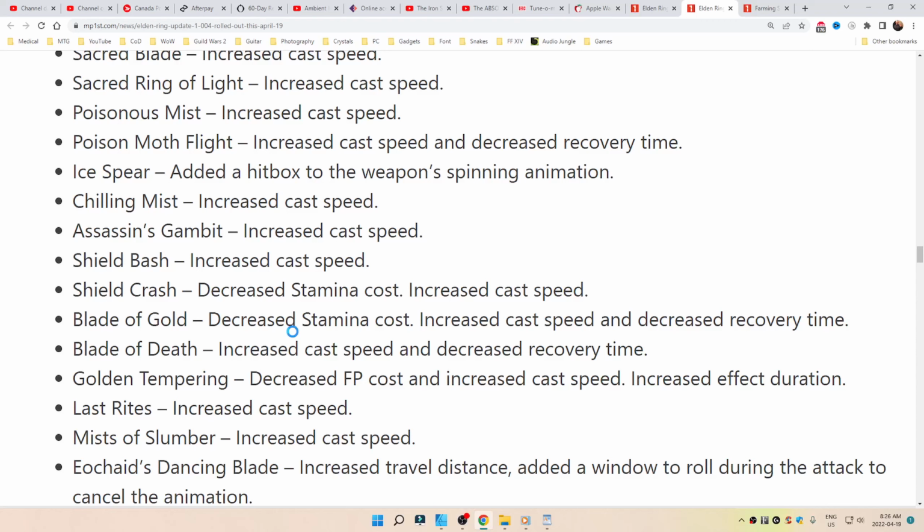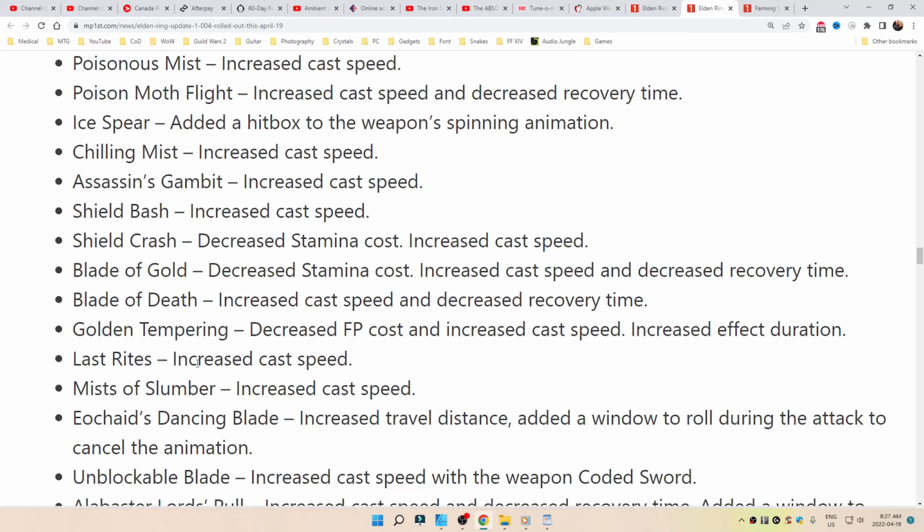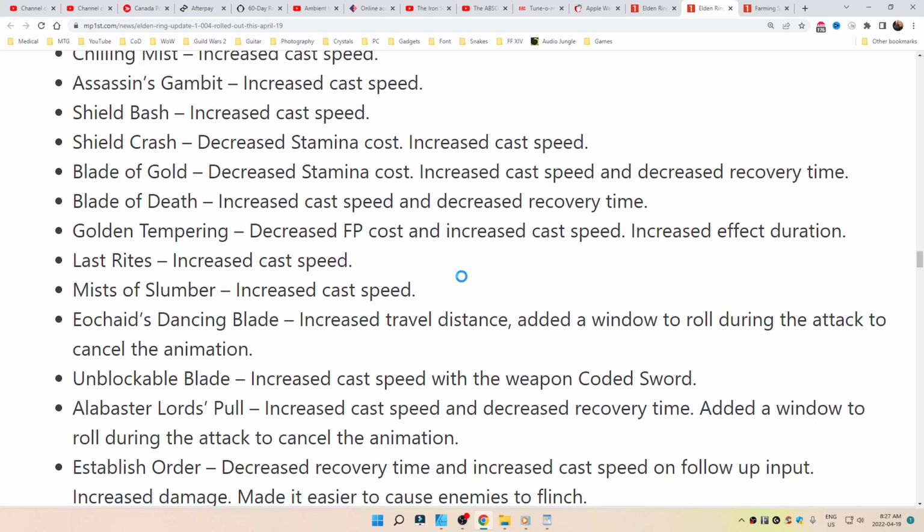Blade of Gold. Decreased stamina cost, increased the cast speed, and decreased the recovery time. Blade of Death. Increased the cast speed and decreased recovery time. The Golden Tempering. Decreased FP cost and increased the cast speed, increased the effect duration. Last Rites. Increased the cast speed. Mists of Slumber. Increased the cast speed.